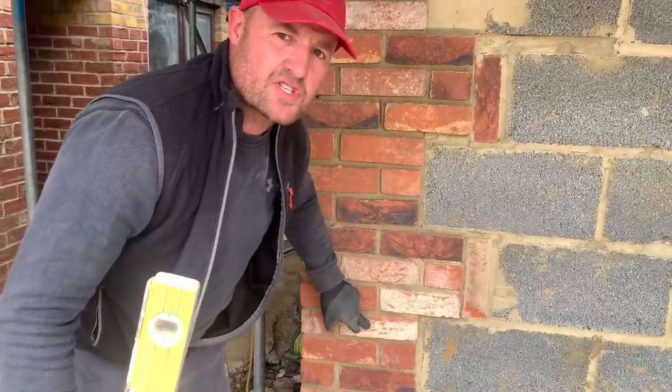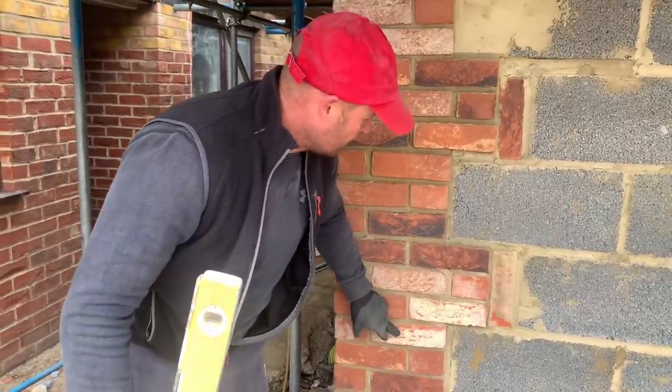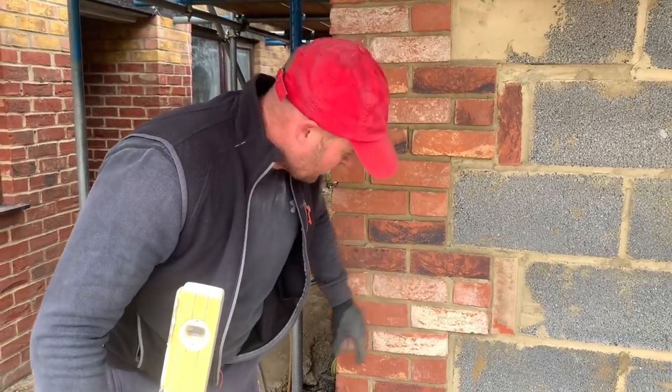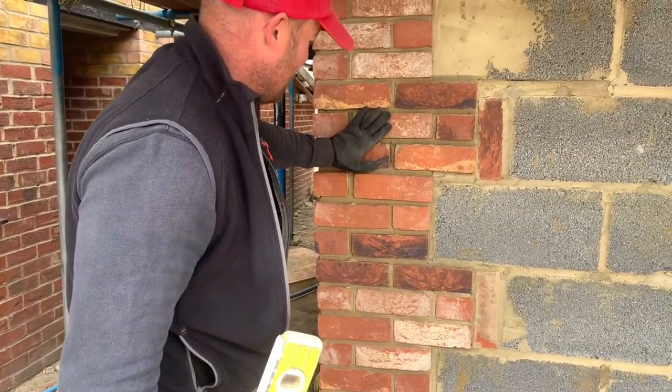But depending on the size of the build, if it's a big house like this bungalow, you would go two shutters because it just suits. One and a half would be too small. Right, secondly, the bricklayer's done this. Let's see where he's gone wrong.